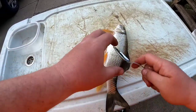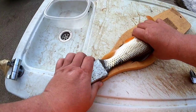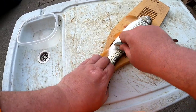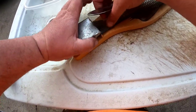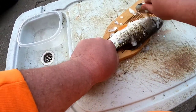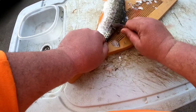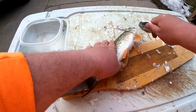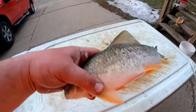First thing I'm going to do is scale them. To help me scale this sucker I'm going to use my scaling board — clamp it on there like that. I'm using a spoon — my wife's good spoon — because I think a spoon works better than a knife for scaling, just my opinion. Pretty much got her. All right, now I'm going to clean this mess up quick. I got my mess cleaned up, I got my fish scaled — you can see all the scales are off of them.